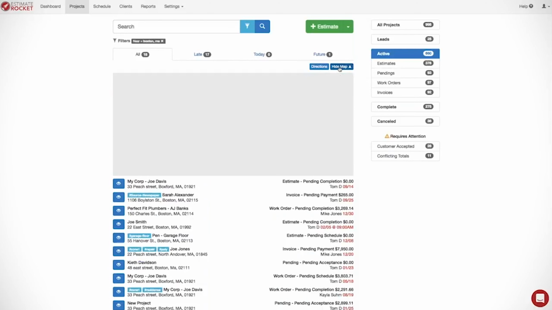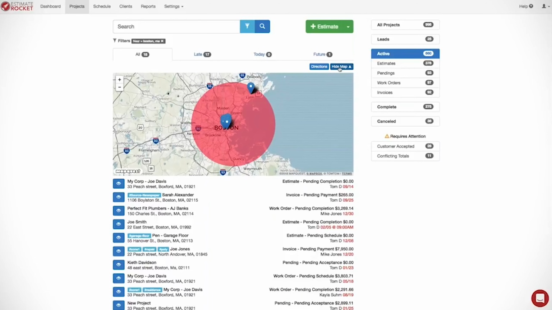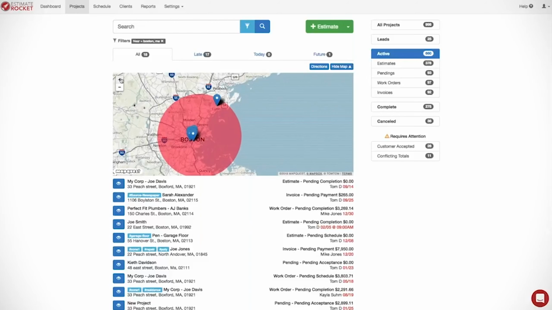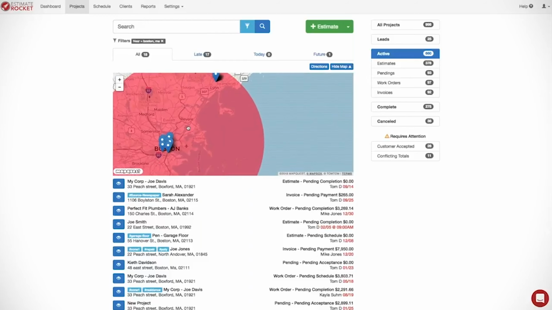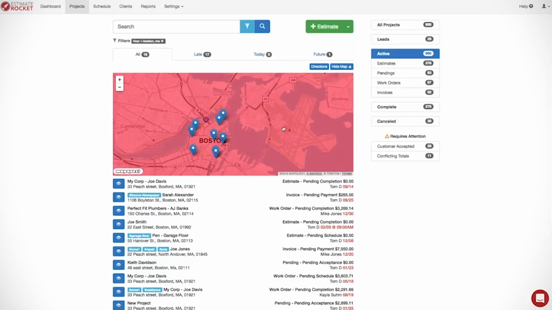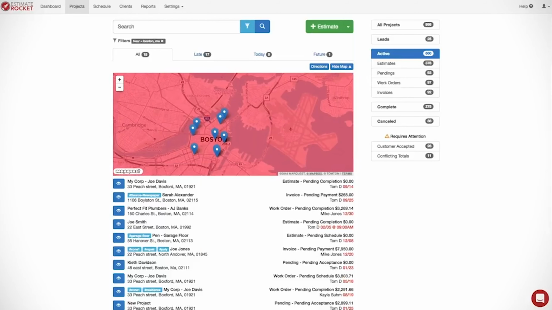And then the other cool thing about that is, and you can see if you click on the show map button, you can see what it's using as a radius around Boston. So those are where it's finding the projects. I just happen to have a lot of my projects all in the same town, so it's quite a strong grouping nearby me. So that's another neat thing.